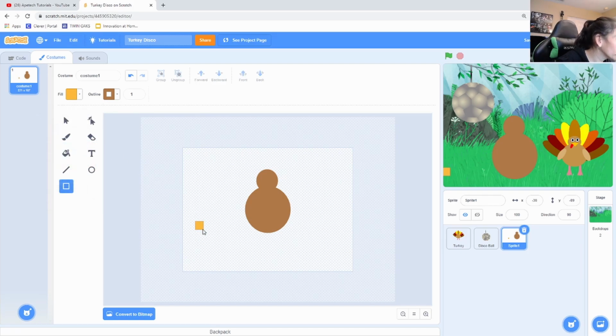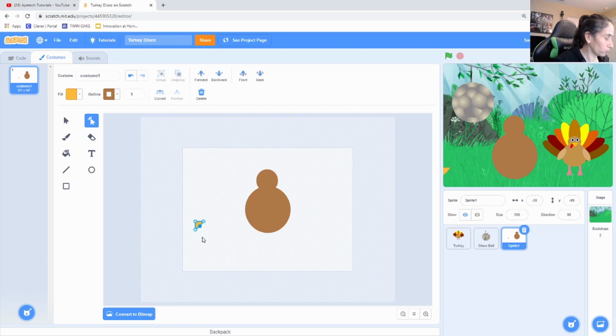So to make the beak, you just grab your arrow with the dot there and you press on the corner where you want to tuck it in. So all I'm doing is tucking it in, right?